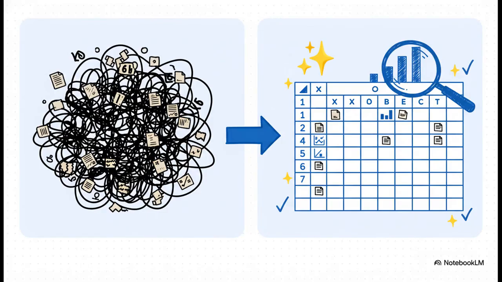And this slide, this is exactly what we're talking about. On the left, you've got that chaos, right? Just a jumble. But on the right, that's the clarity you can get with Excel. It's the same information, just organized. And that transformation is exactly what we're going to walk through step by step.